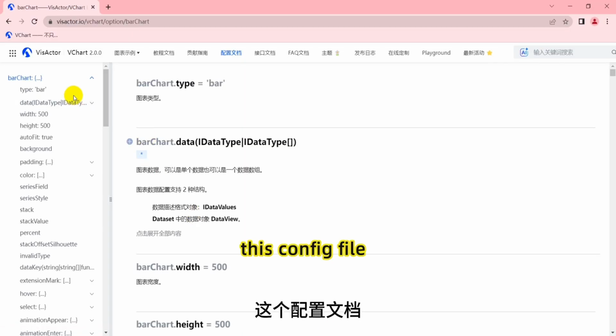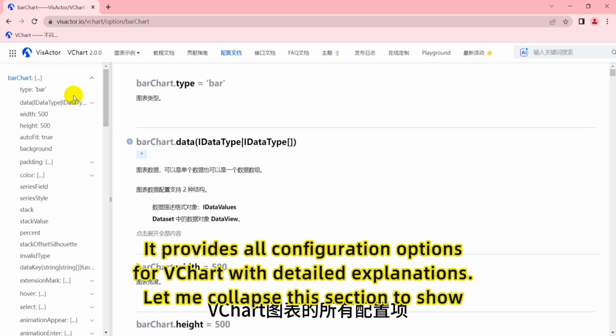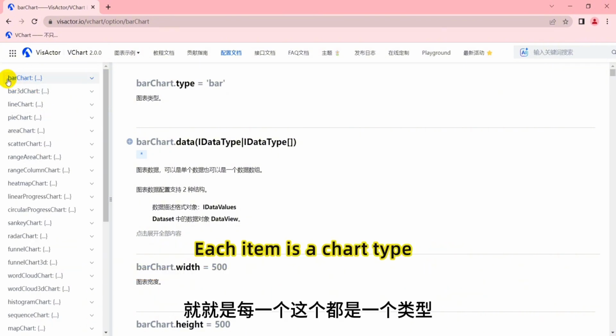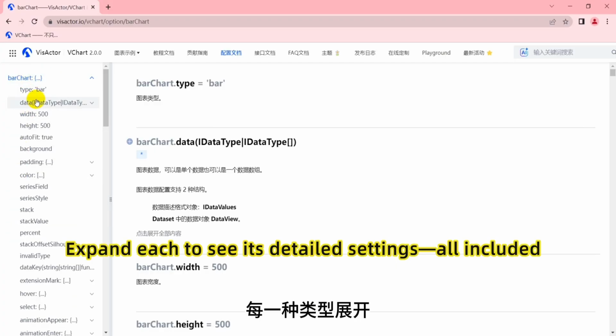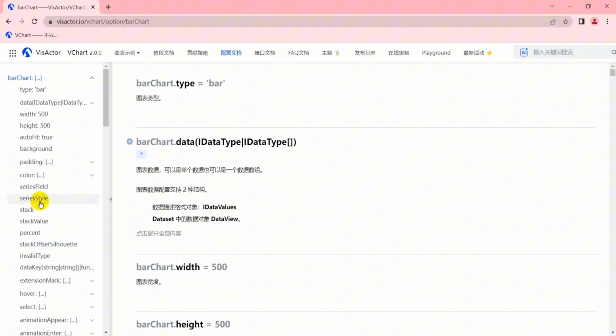This config file provides all configuration options for VChart with detailed explanations. Let me collapse the section to show. Each item is a chart type. Expand each to see its detailed settings, all included, with full explanations.